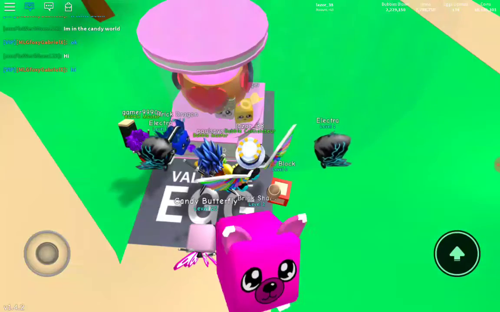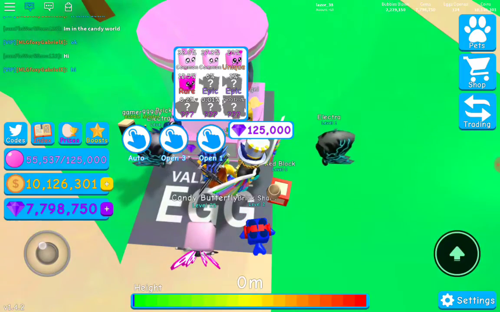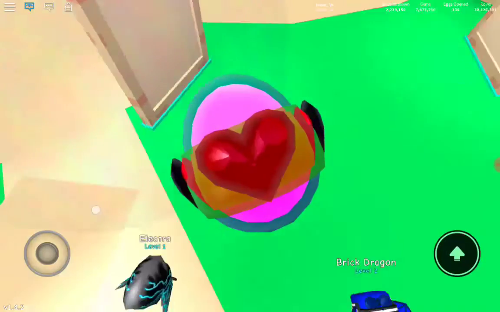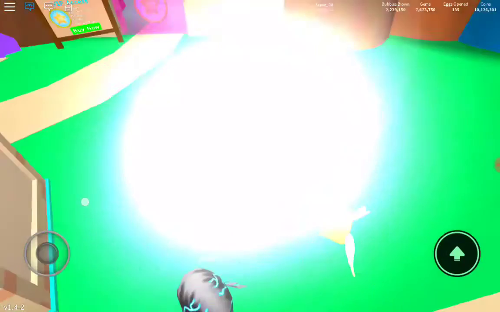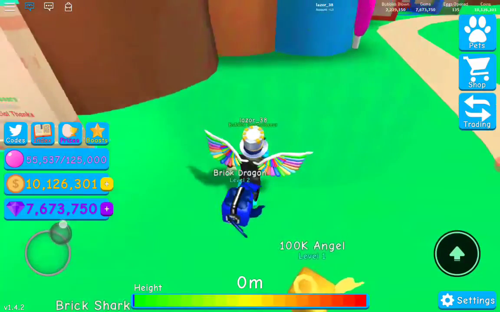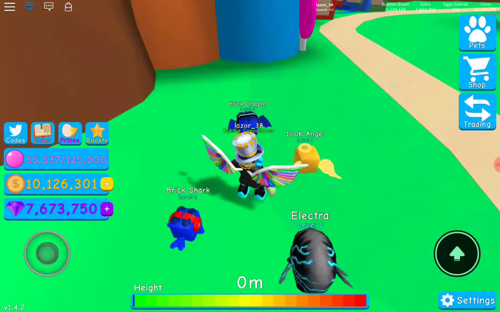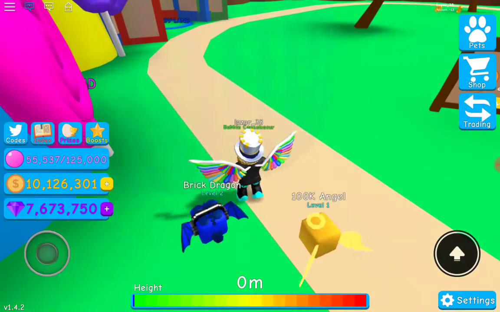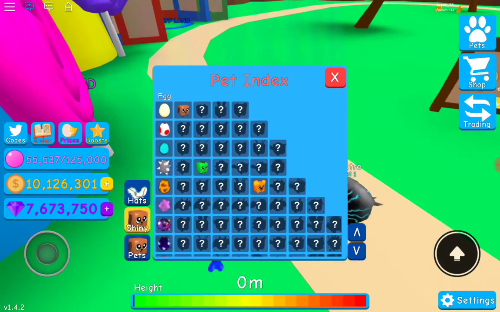Oh, lovely fox. New pet, yay. Oops, I accidentally opened another one. Hopefully we get a new one. But, I guess we can do some stuff in... What can we do? So, index. So, we could actually try to get more pets unlocked in the pet index.